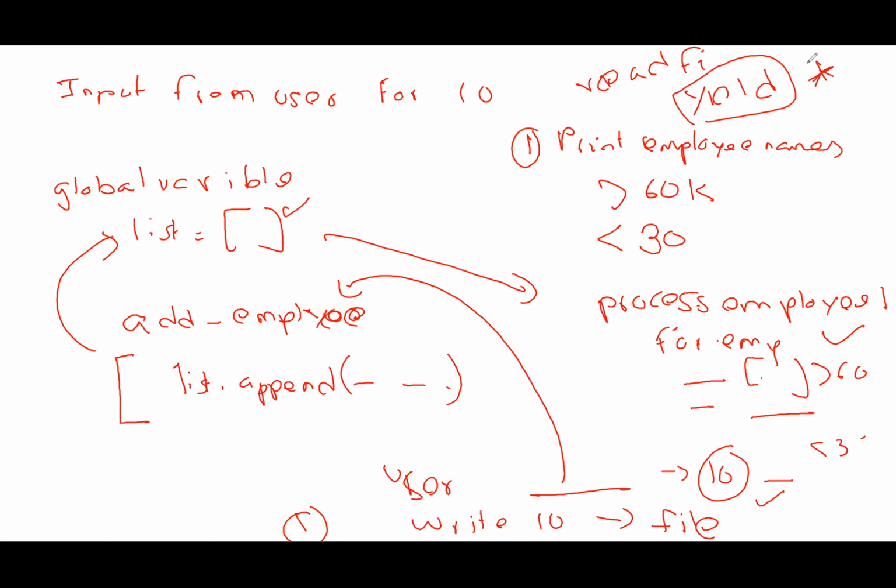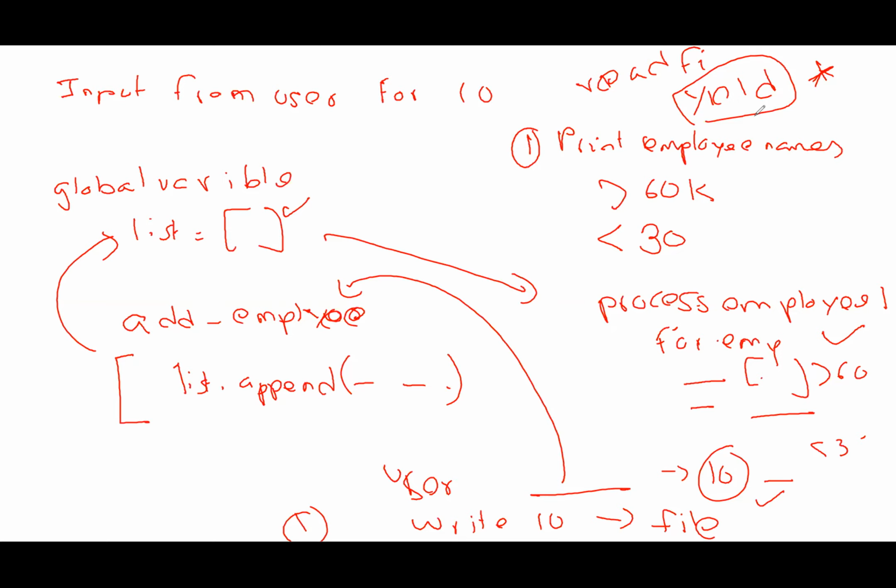Does anyone have any questions? I will send you the code snippets for this. I'll send you the code snippet of how to add each employee, how to do this. But I want you to think on the problem. So what are you doing? You're taking input from the user. And then the best way to actually store an employee's information is to use a dictionary.